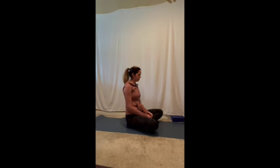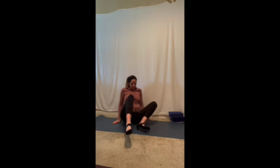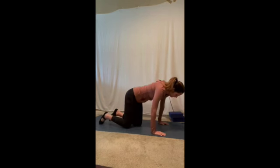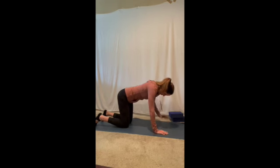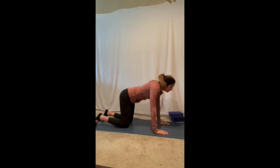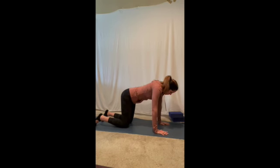Find tabletop on your mat. Move the block over to the side. So in tabletop, you're coming onto your hands and knees. Your knees are going to be directly underneath your hips, and your wrists are stacked underneath your elbows, elbows stacked underneath your shoulders. Hands are planted into your mat like little starfish, nice and wide out. Your fingers are spread. And from here, draw your back like an angry cat.